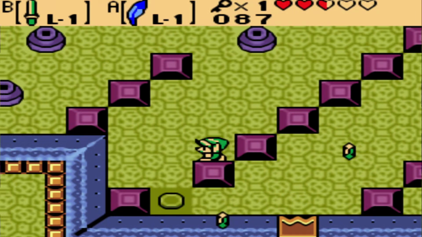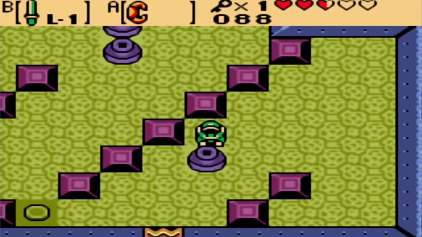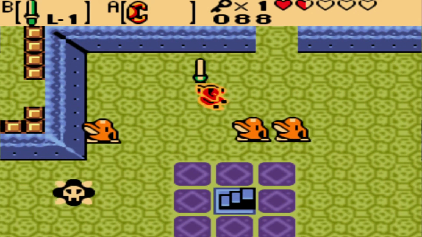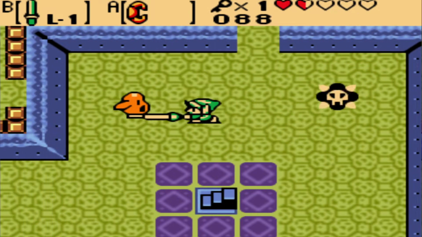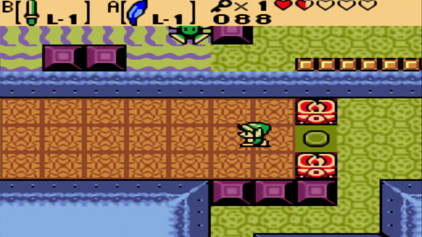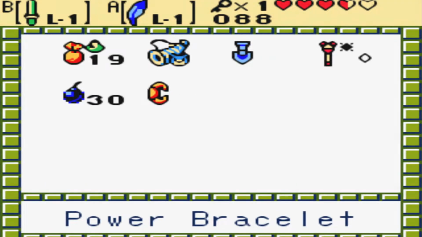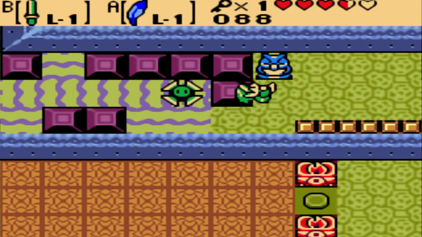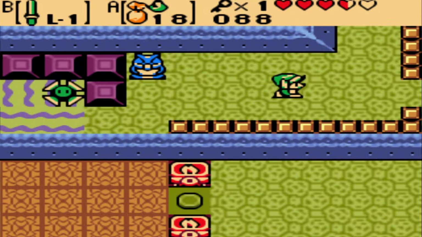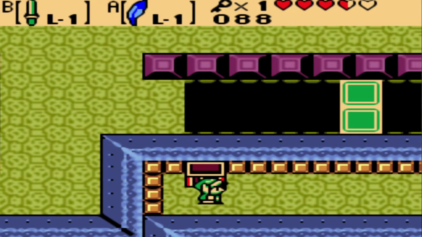Hearts are always good. And once again, so we can just, now that we have the feather, we can just jump over that. What do you have to say, Mr. Owl? In water, it is invincible. Probably referring to the mini-boss. Gosh, a seed, cool.